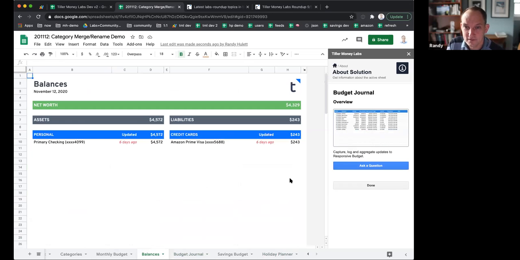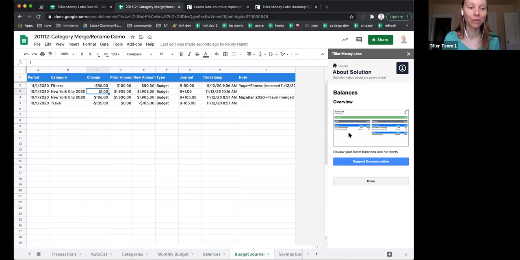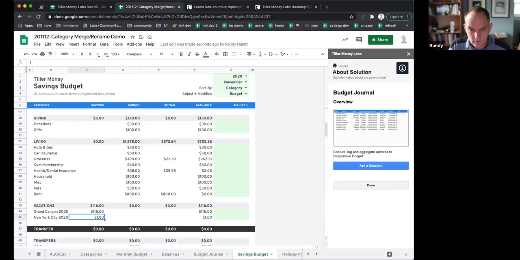I love how integrated it is with all the community docs and helping people get their topics in the right place, and the version management. I mean, it's so much better than how we used to do our template version management and delivery. So really thankful for all your hard work on that, Randy.